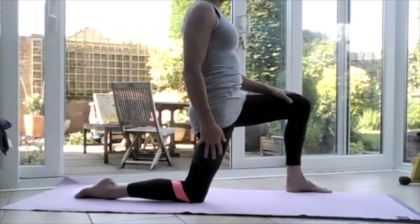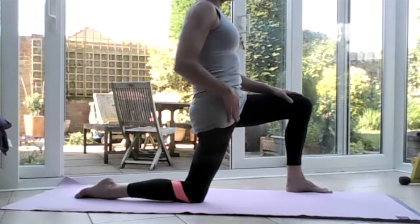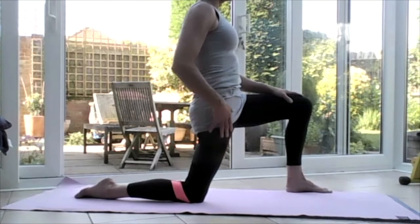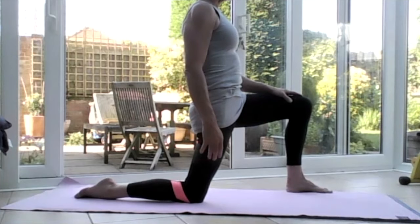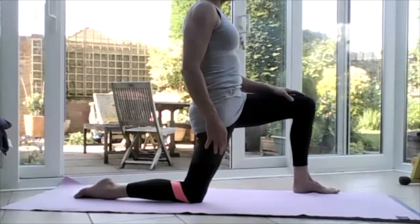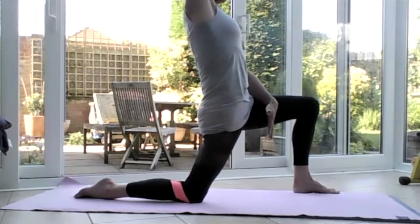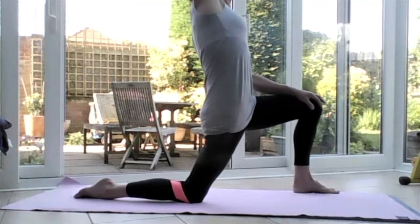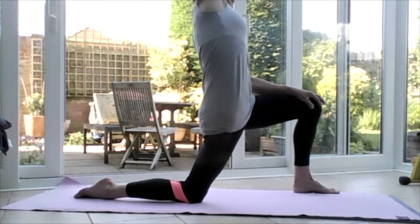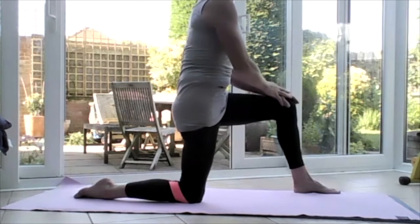Now visualize you're pulling that back leg forward, so tense it and stretch the hip flexor, or tense the hip flexor in the quads. Breathing in, breathing out. Release the tension. Take the right hand up into the air and drive this right crotch down towards that left foot. Pushing that right hand up into the sky, breathing in, breathing out and reach. Bring that hand back, let it hang down.